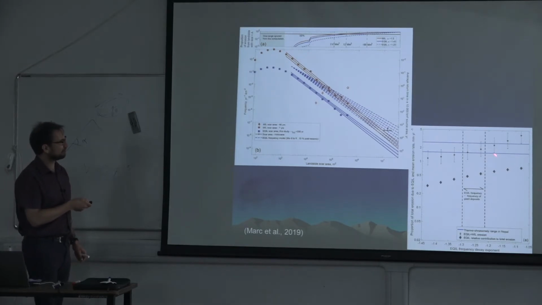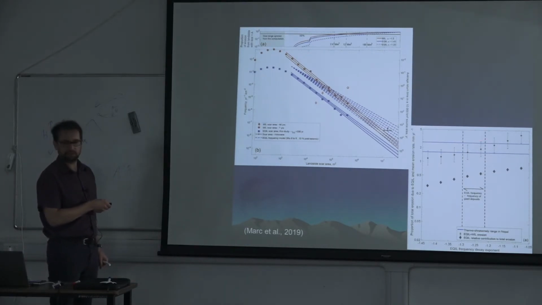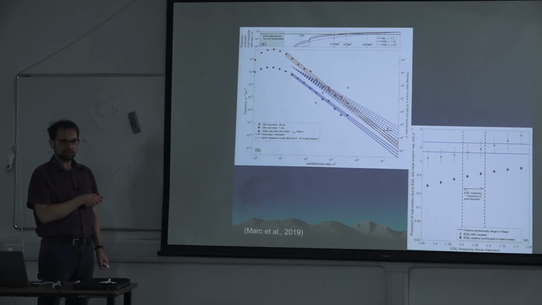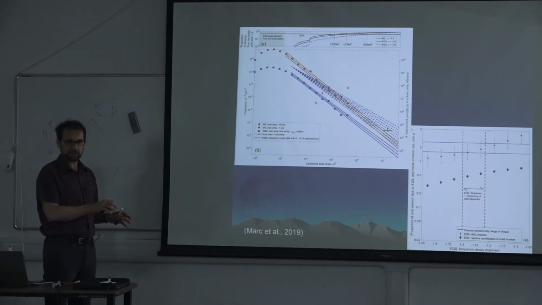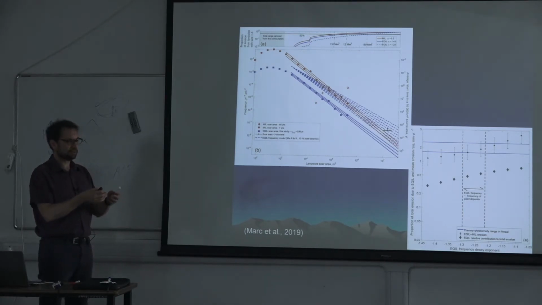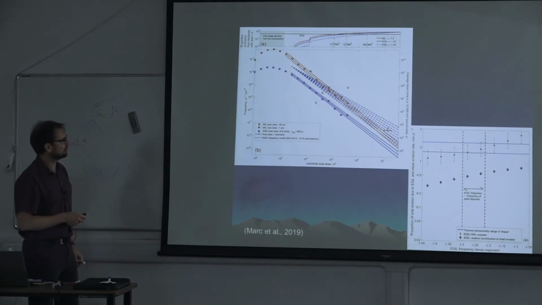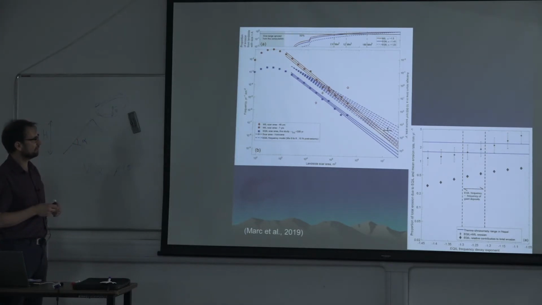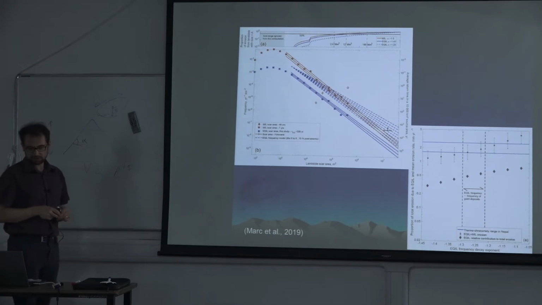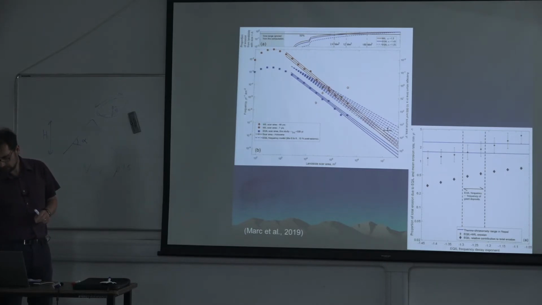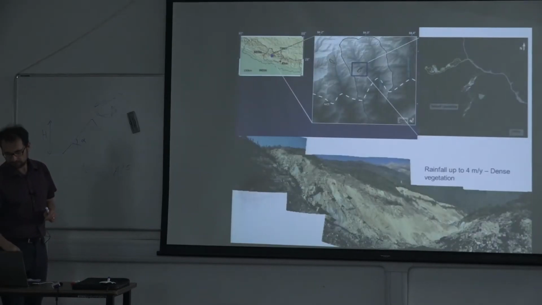So this is a third argument to say that, well, even if there are large error bars, if we just consider the landslide alone, then we can account for the sediment flux exported by the mountain, or coming from the erosion of the Himalaya. So it's another argument to say that, okay, probably landslide is a dominant process in the erosion of steep mountains like Himalaya.